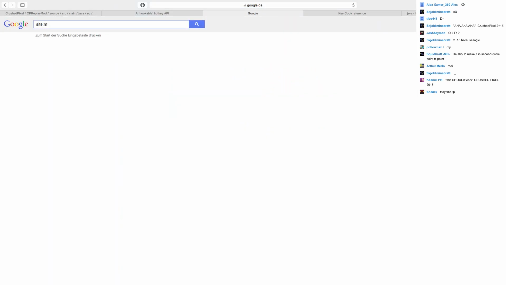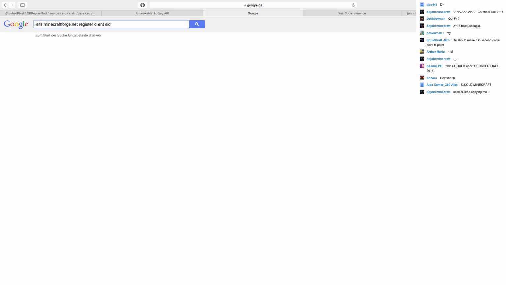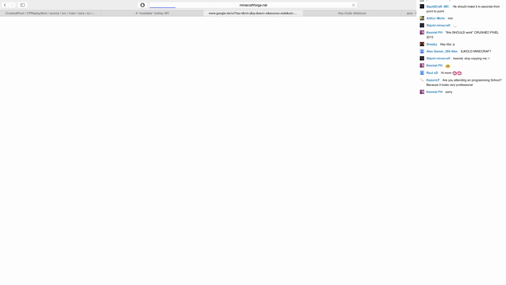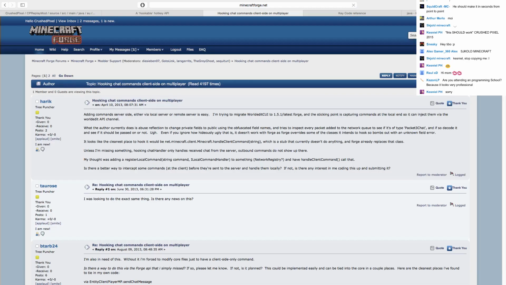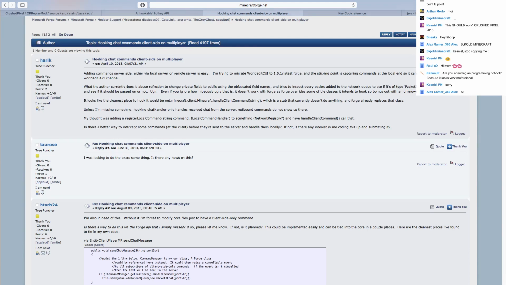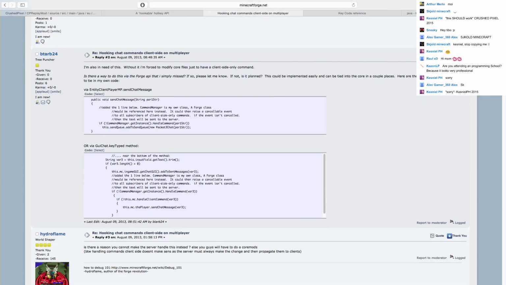I'm now going to minecraftforge.net and I will have a look at register client-side command, because I do not want to add the command to the whole multiplayer, rather just to the player itself.